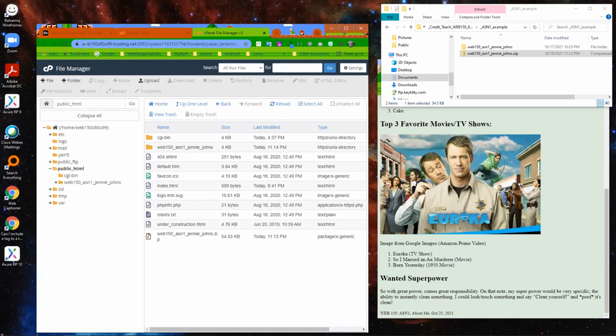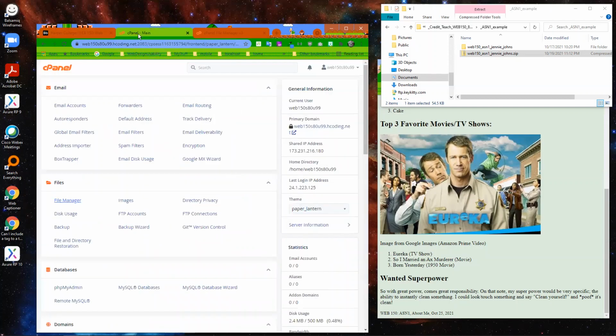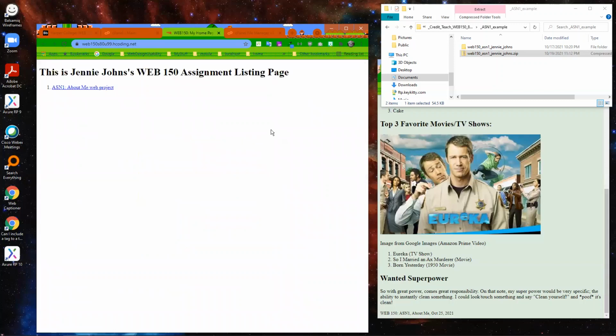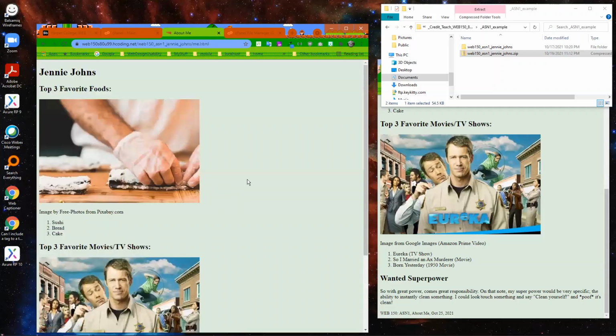So there's our index.html. Because we already did this previously, what's nice about this is that I can come back over to the cPanel area. And remember this right panel over here, and then the primary domain. So when I click on this, if I refresh it, there we go. That's what we had done earlier. And so now this link works, right? It works because the path is there.